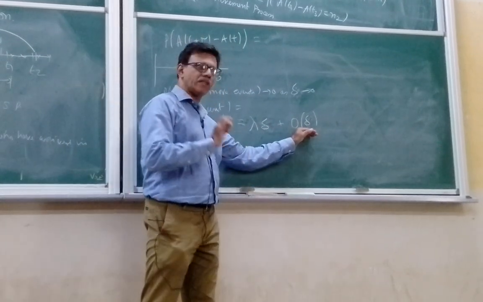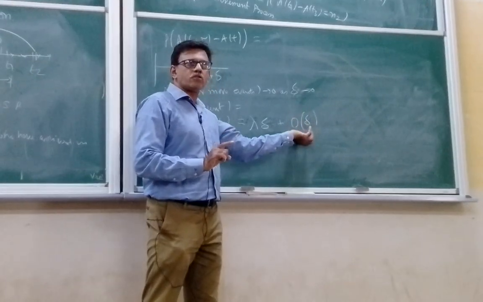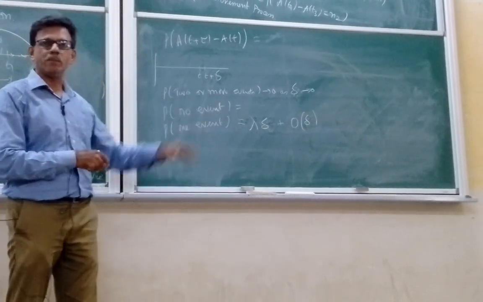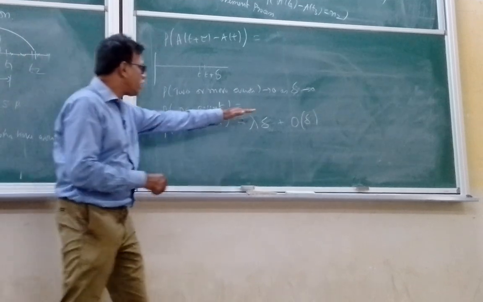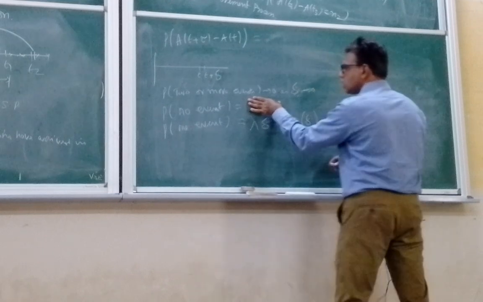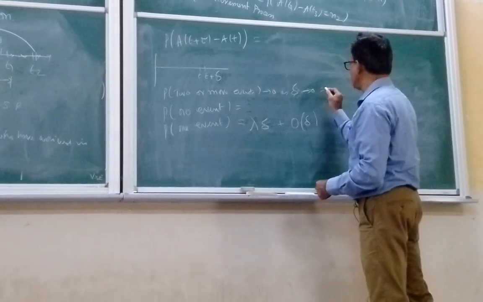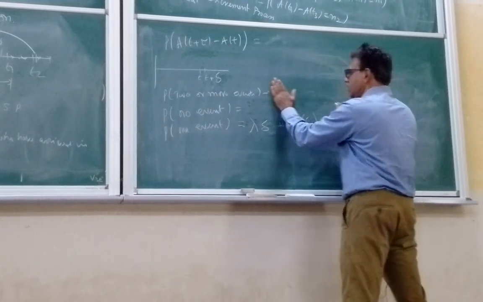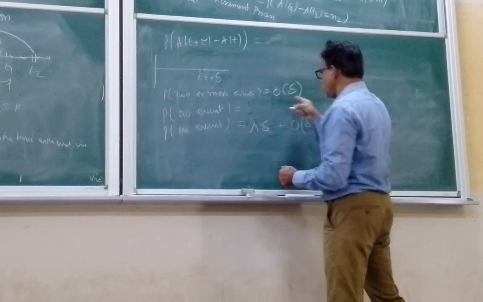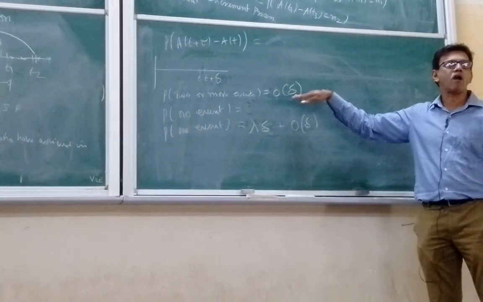By that what I mean is, there is an error. This error is dependent upon delta. When delta tends to 0, the error also tends to 0. So this is again one thing that I will mention. Then what can you tell about this? And again, incidentally, I will also mention that this is also an error. Instead of telling it like that, I will say there is an error. It's a very small quantity, and that is order delta. Maybe I will mention what this notation order delta is.